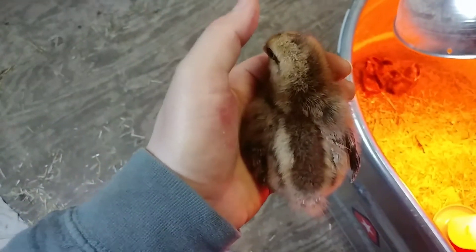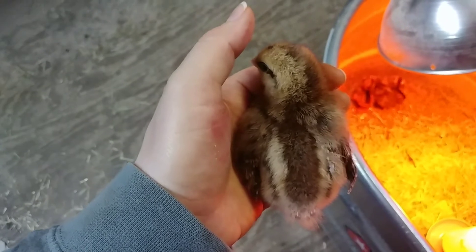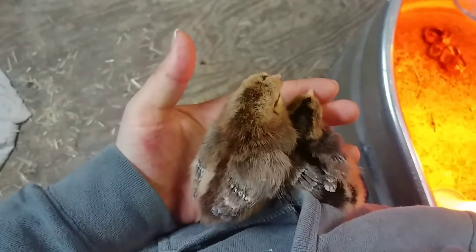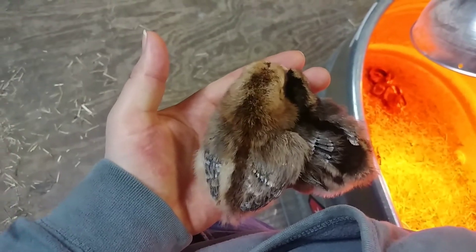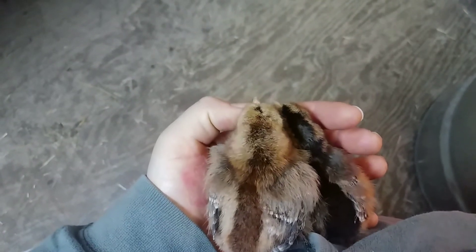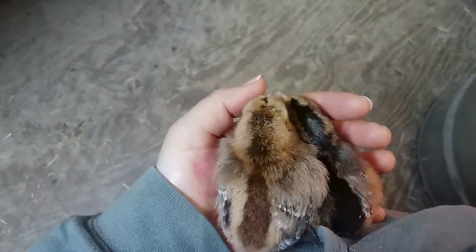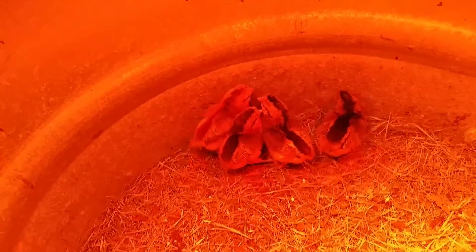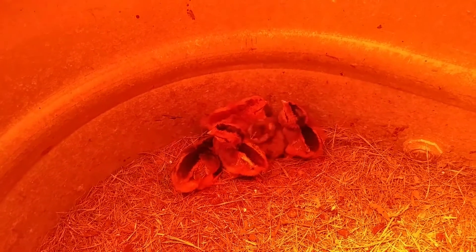If a chick has a stripe but it's not totally solid and not totally blurred, that's on the fence. I don't have a chick like that to show you right now — the best I have are these two separate colors. If you did have one like that, it's best to wait, because the worst thing you could possibly do is accidentally mistake a female for a male, especially for farmers who are primarily having their chickens for eggs and not meat.